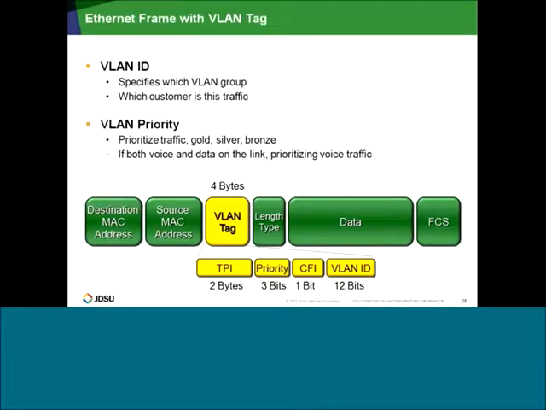So the VLAN tag, if we were to break it down, is divided in 4 different sections. So you have the TPI, the priority, CFI, and the VLAN ID. So the VLAN ID itself, 12 bits. Priority bit, that's very important. In the Ethernet world, when we want to prioritize traffic, let's say, for example, voice traffic that needs to be prioritized, right? So what we would do is we would assign a P-bit value, a priority bit value that's much higher. So the P-bit value for Ethernet is anywhere between 0 and 7, so 8 different priorities possible, and the 7 being the highest.